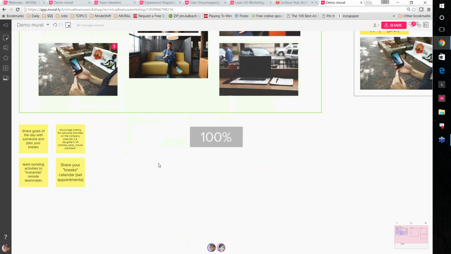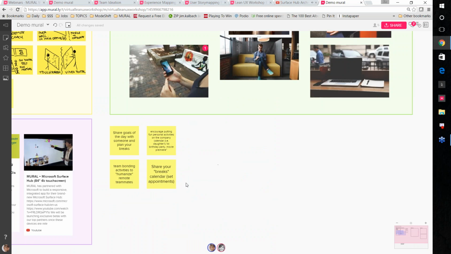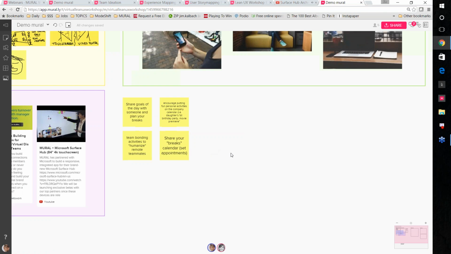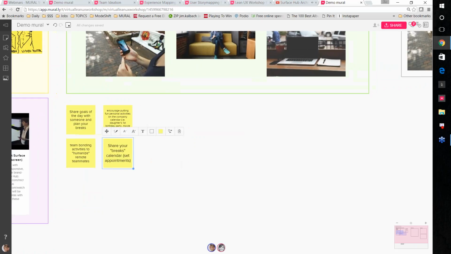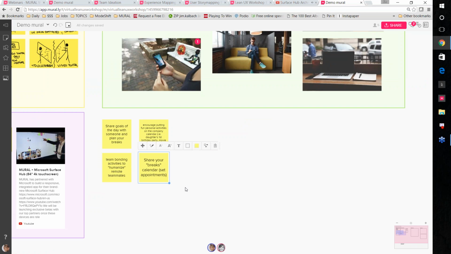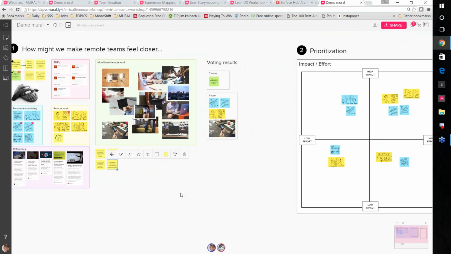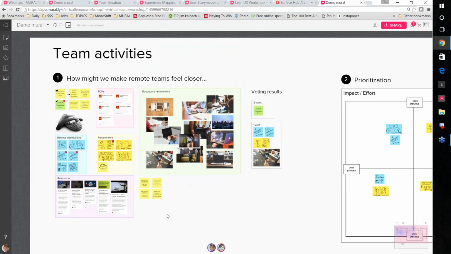You'll find when you collaborate with your teams that sometimes somebody will go to pan a mural using their fingers, or in my case, my mouse, and they accidentally grab a note. So instead of panning, I actually start moving this note, or the background, or an area. To prevent that, you can just hold down your Shift key, and you won't move anything at all. So locking things down and using the Shift key are the two ways to prevent people from moving things accidentally.